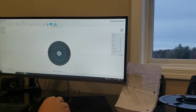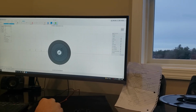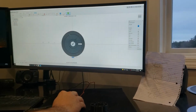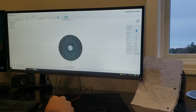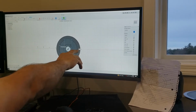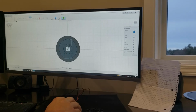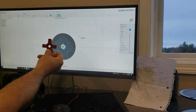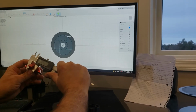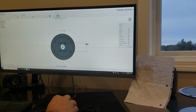All right. Now we're going to draw a couple rectangles. So we're going to create a center rectangle. We're going to come out here, and we're just going to meet it up here. This part doesn't have to be exact because we're going to put in the exact measurements we want. We're going to do that one, and then we're going to come out here. All I'm doing is making a tangent from this circle to wherever it snaps, because it's automatically going to snap when you hit it. So right there, now we just made this. But we need to know this. This is 16 millimeters. We're going to go a little bit bigger, 17 millimeters. So we're going to hit dimension here, and we're going to do 17 here. This one's also going to be 17.